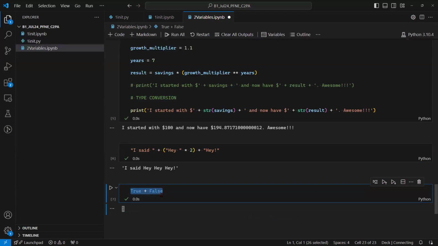True has a value of 1. If you've done BTech and studied the subject of digital, AND gate, OR gate, all these things, you will know that true means 1 and false means 0. So basically you are just doing 1 plus 0, and 1 plus 0 is 1. That's why this worked. Fine, any doubts?